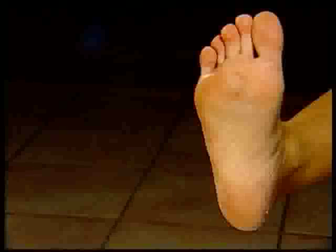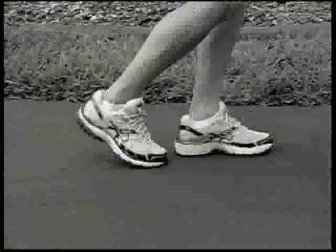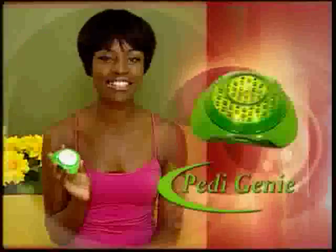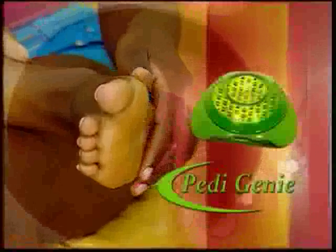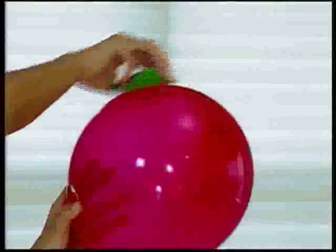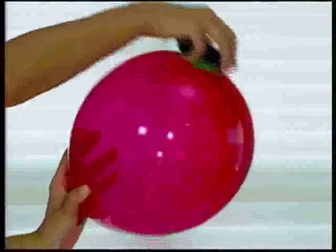Let's face it — dry, cracked skin and calluses on your feet are not just unattractive, they can also be quite painful. But the Petty Genie is the ultimate solution to eliminate both the pain and the calluses. No matter how bad it is, Petty Genie will quickly and easily remove them, leaving your feet looking soft and beautiful, giving you the freedom to confidently enjoy your life. Ever since I've been using Petty Genie, I have such wonderful skin now — my feet are no longer rough, I have no calluses, I am so happy. It's guaranteed to work 100% every time to transform ugly, embarrassing callused feet into smooth, baby soft skin that your partner will love to touch. And just like this balloon, it won't harm your healthy skin, so it's completely safe.